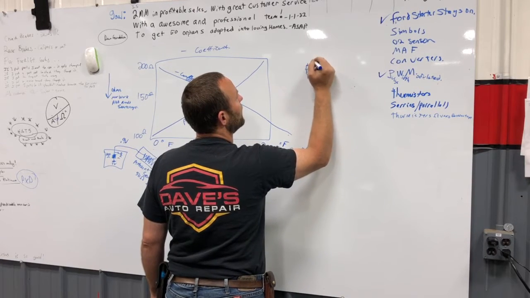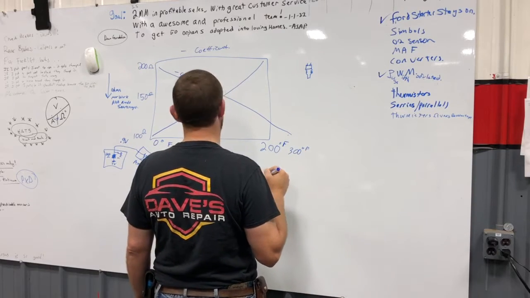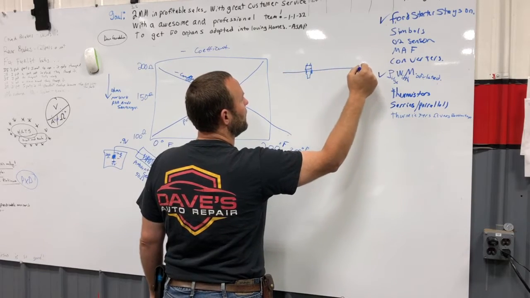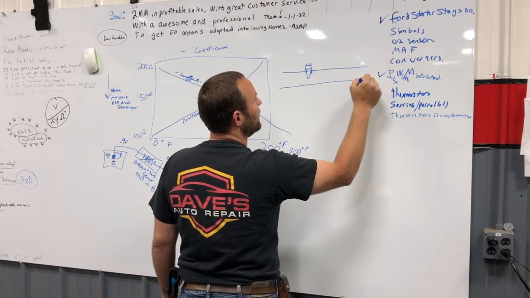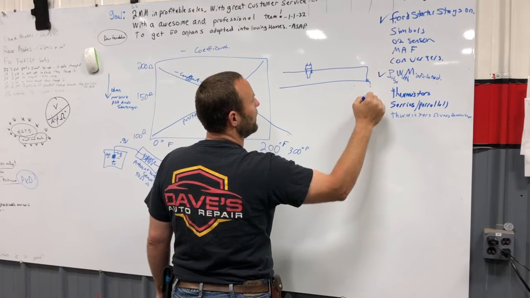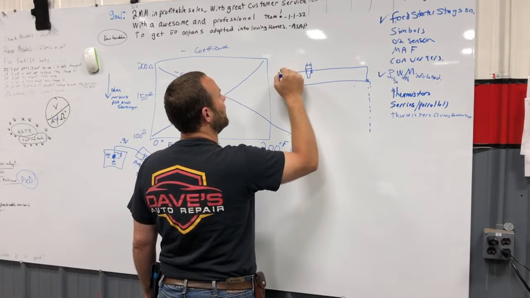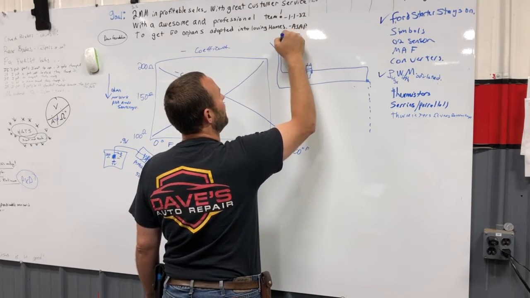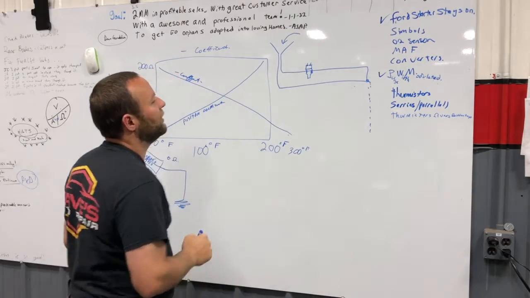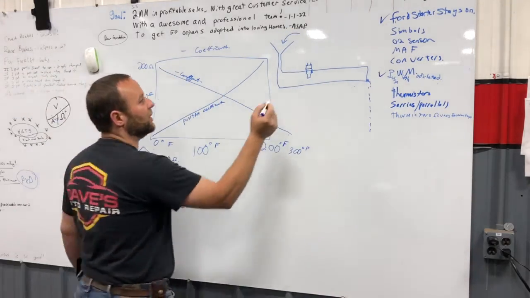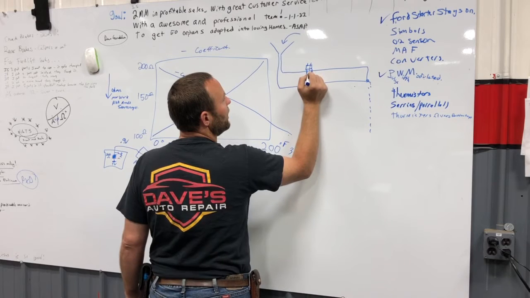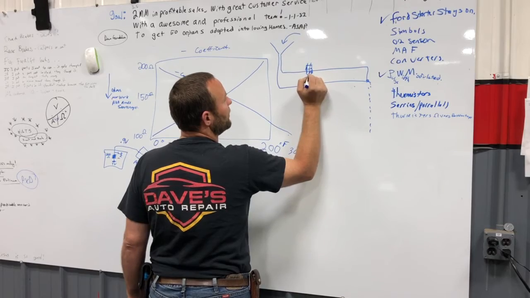Okay, so we got a lead here and a lead here. I should have drawn that down there because that could actually make it look like one. And then you got a coolant pipe here, and out the other end you got a little hole in it, it's dripping down here. And this is a big reservoir. I'm putting water in here. So it's measuring the coolant temperature. The thermistor is right on the end here. It goes down here and it has this little thing. Let's say that goes to the ground and it has a little thermistor right there.